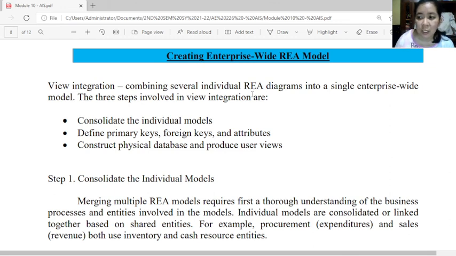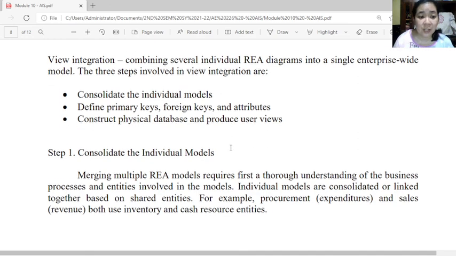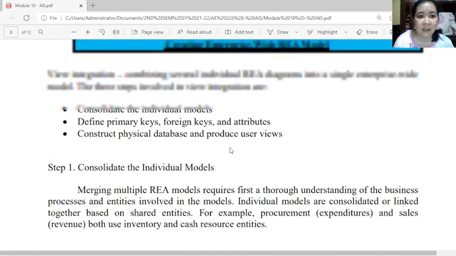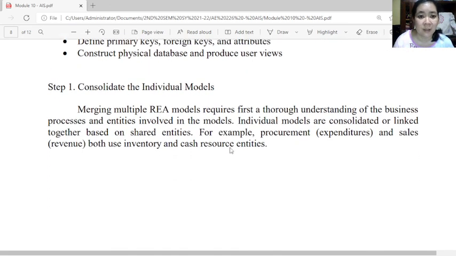As mentioned in our previous example, we take the sales transaction. Along with other individual transactions, the entity can combine all of this to create an enterprise-wide REA model. So there are 3 steps in creating the enterprise-wide REA model.